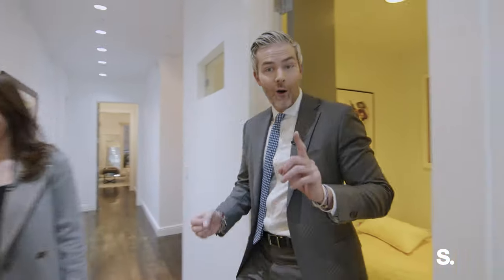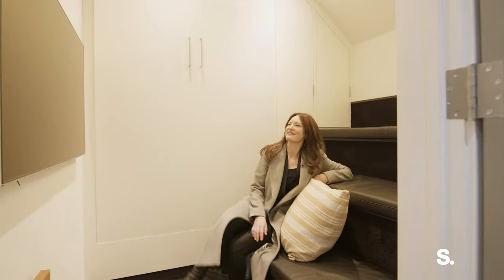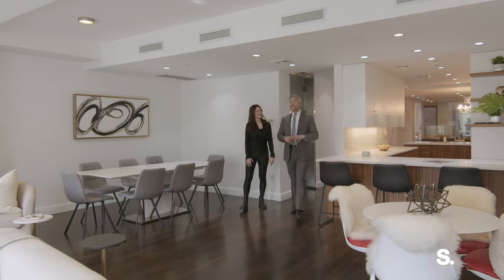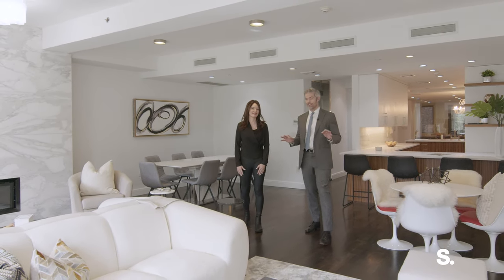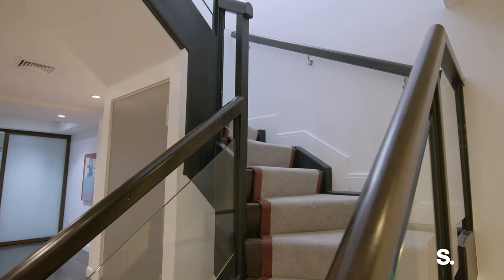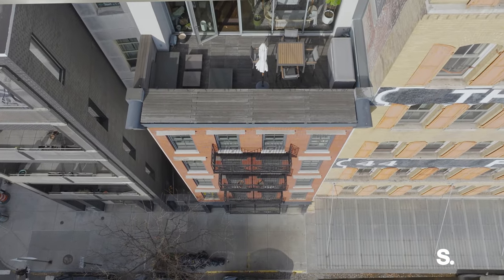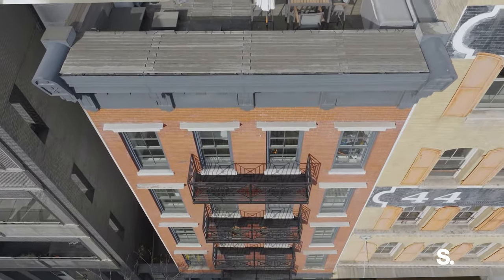One of the first things about having a home that's over 4,000 square feet that makes it exciting is you get rooms like this — a homework room and your own home theater. And last but not least, my favorite feature of the units here are these open concept loft spaces. Right now we are in the maisonette, which spans across three floors, has great space. It's five bedrooms, it's over 5,200 square feet. This is an 1874 Italian brick building that's been converted to these beautiful condominiums.